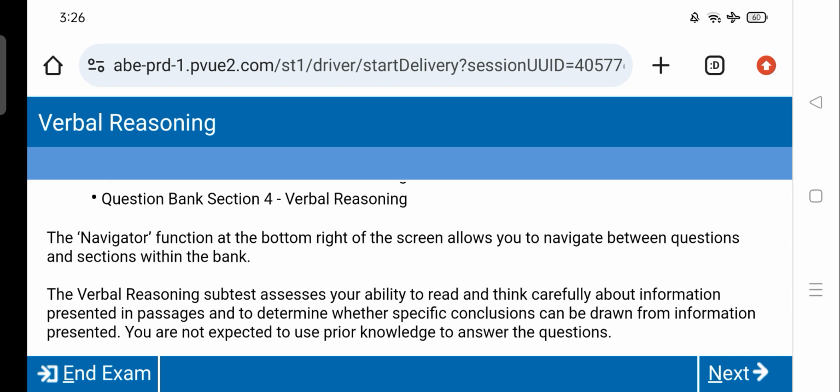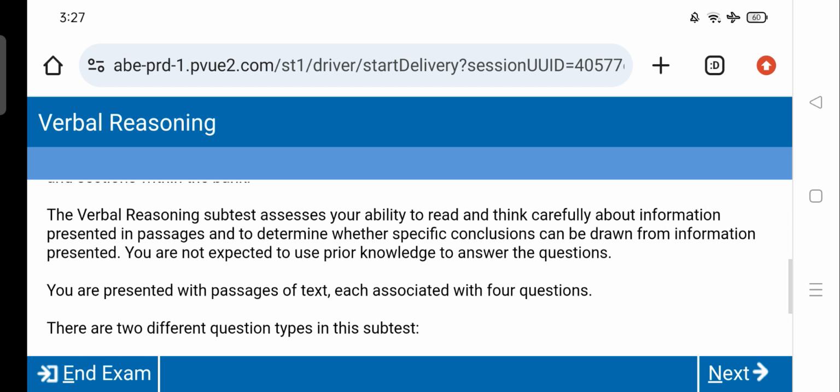The verbal reasoning subtest assesses your ability to read and think carefully about information presented in passages and to determine whether specific conclusions can be drawn from information presented. You are not expected to use prior knowledge to answer the questions.